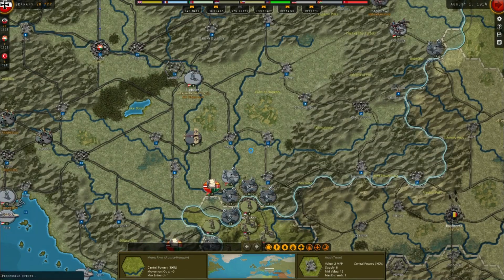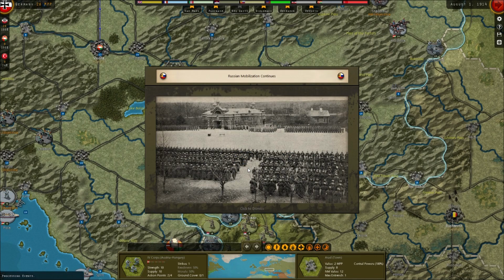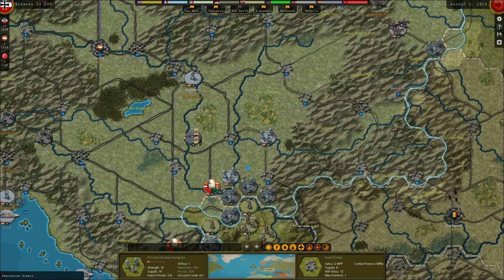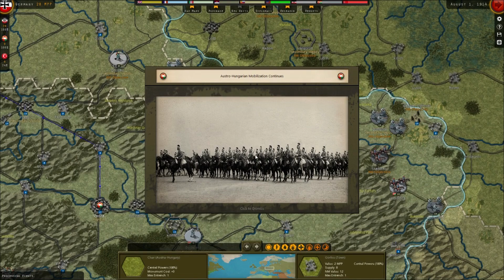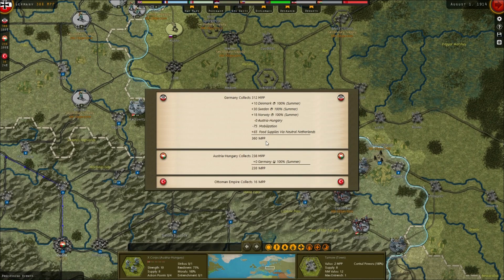So we've got a nice commander down near Belgrade now, so that's going to help us when we attack into Belgrade. French mobilization continues. Russian mobilization continues. In other words, they're getting more units. Austria-Hungary, yay, we're going to get a few more units, including a commander. That's going to be ultra handy, and a unit going right on the border there. That's very exposed. And you can see here, this is just a summary of the turn, and you can see why you don't attack the Netherlands, because we're currently getting plus 65 MPPs in terms of food supplies via the neutral Netherlands. So yeah, there's that.